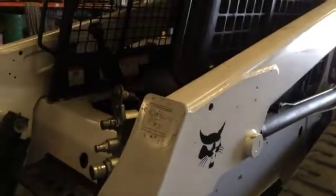It has a pattern control change valve. Tank, can you see it over here? Oh, it's on this side. It's that ISO to H. What is it, Tank? H. Tank can get you a better image of it there. So basically that changes it from joystick control to H-style control patterns.